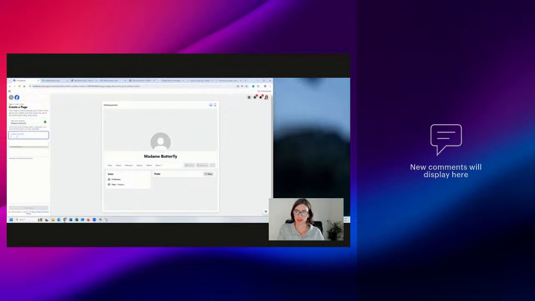See how we go. Category. So we're marketing, but obviously you will use whatever you are, and there's heaps in here that you can choose from. So have some fun, but do make it as close as possible to your business as you can get it, because Facebook actually measures what you're up to and uses it to trust you, right? And if you are going to run ads, you need to be pretty close to what you say you do, right?